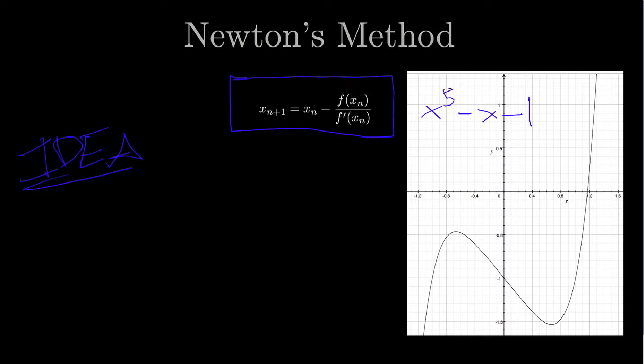You pick a point, a guess point. So let's say for example, we're going to use an easy one, x equals 1. Now the closer you are to the actual point, the better, but of course if you have no idea, because maybe you don't have a picture or something, then any point would be appropriate. So you find the tangent line at that point. So for example, right here, we would find the tangent line here.